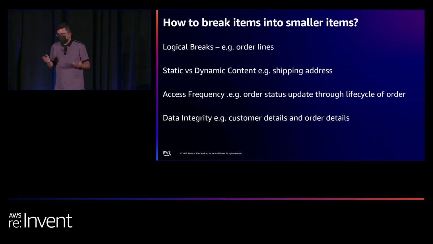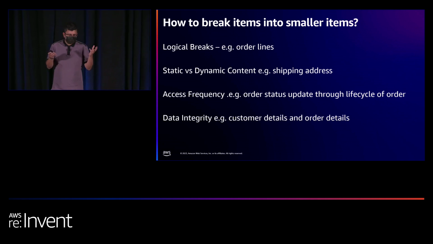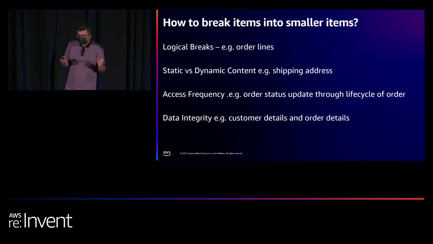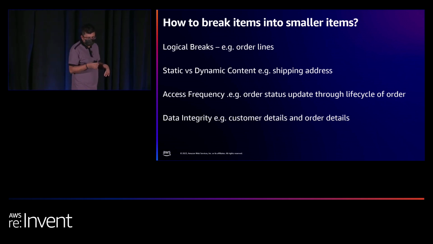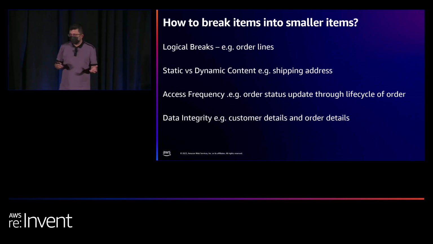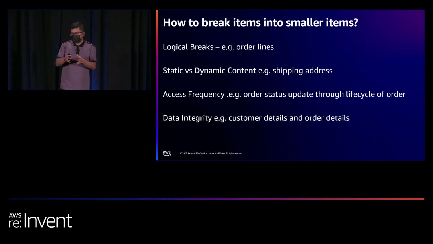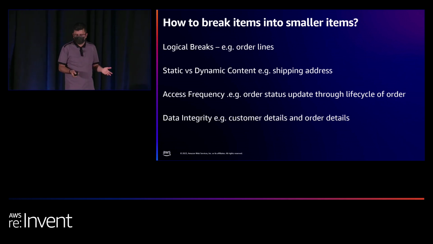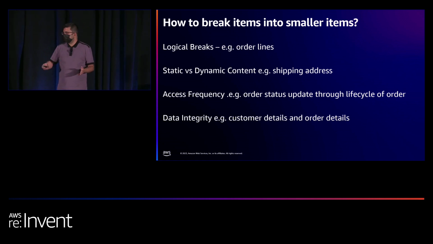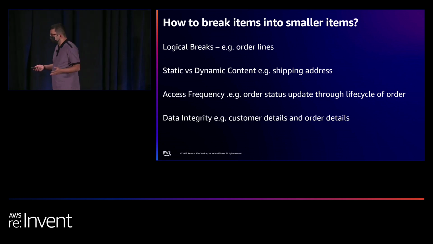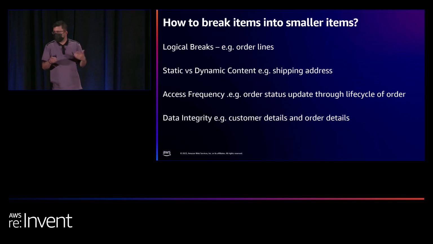A few nuggets, you can just think of it like logical breaks. For example, order lines is a logical unit for the order, so you can store all of them as separate items. And you have static versus dynamic content in the order document. For example, customer information. That's not going to change that often, so you can store that in the big rest of the part of your document and have things which are going to be frequently updated stored as separate items, right? So that's the access frequency. You want to update the order status throughout the life cycle of the e-commerce application.